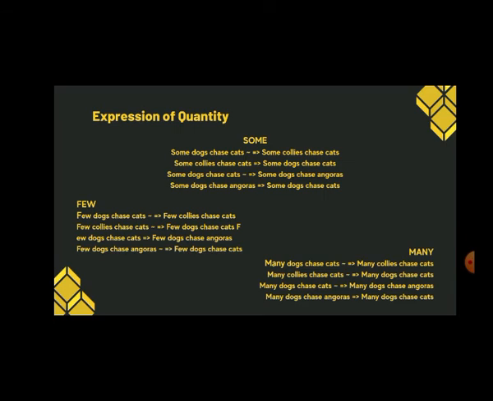Next, we will go to some, few, and many. Some dogs chase cats does not entail some collies chase cats, while some collies chase cats entails some dogs chase cats, and so on. Few dogs chase cats does not entail few collies chase cats. Few collies chase cats does not entail few dogs chase cats.